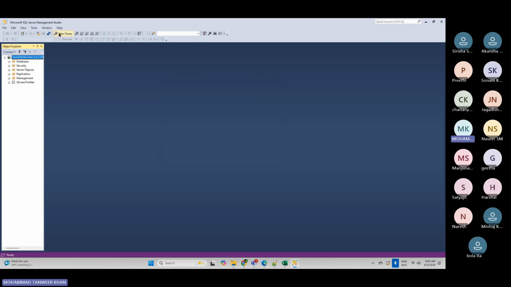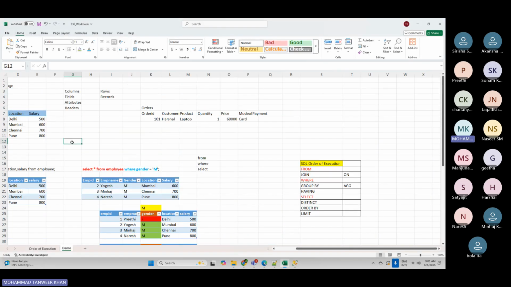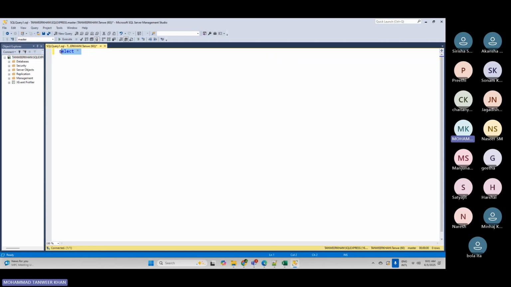It's very simple. Then here you could see new query. Click on this and you will get this page, and you can start writing queries, whatever you have. Then this is the execute button. That's all. Very simple. So do we write the query from here or in Excel? No. You just directly write queries here. You can create your table or whatever you want directly here. Why am I showing you from Excel? Because in Excel, I've shown you why we need SQL and how to create tables and all those things. That is why I've taken an example. Directly, you can write queries here, execute them, and see the output.